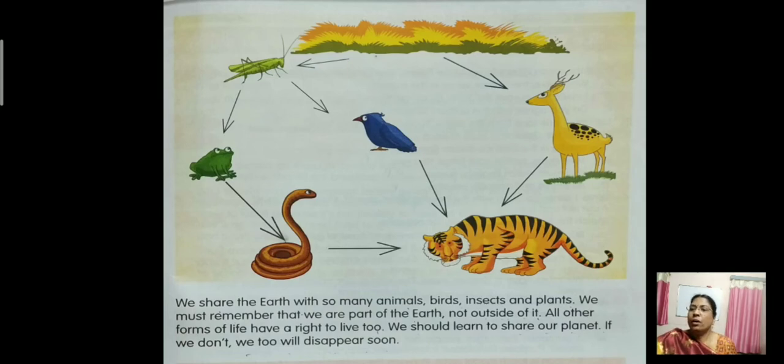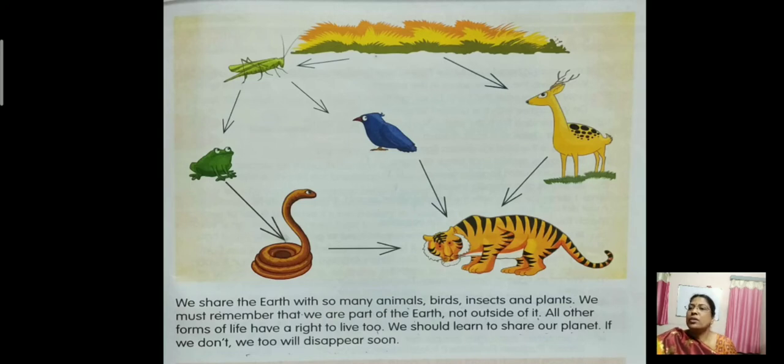Clear? Okay, so here the author's opinion is to save the tigers. So how does she make you agree with her? How did she make us agree that we have to save tigers? Yes, she made us agree by explaining that we should save tigers. That is, she has given some facts and also supporting opinions about these animals.